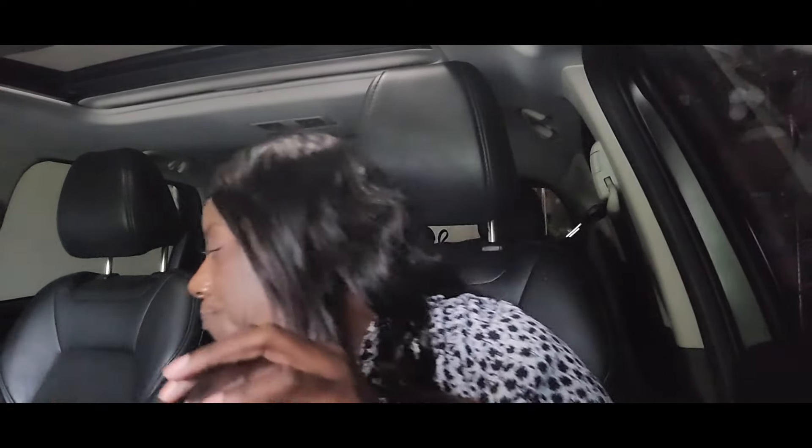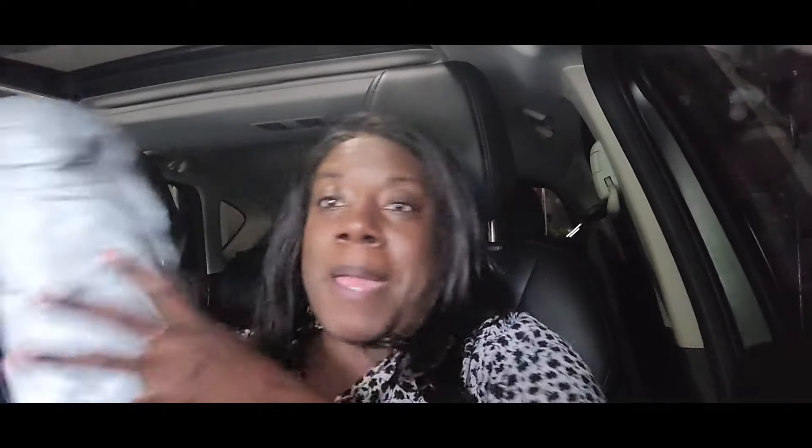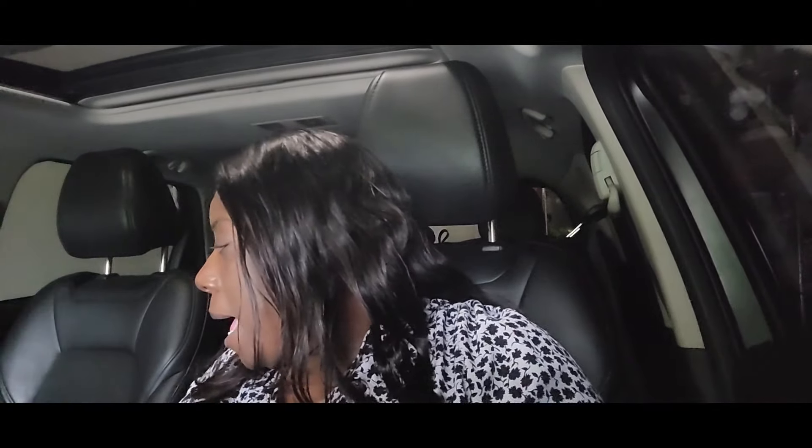At Michael's, they have these really nice bouquets — real touch bouquets — and they're actually on sale. By the time you see this they'll probably be off, but they were $3.99. I need to go to another Michael's to see if they had some because they'd be great for the fall season. Also, I just got a package in — this is from Shein, I purchased that, so I'm going to show you guys what I got.